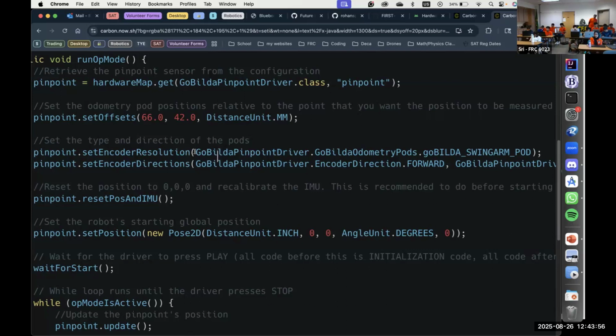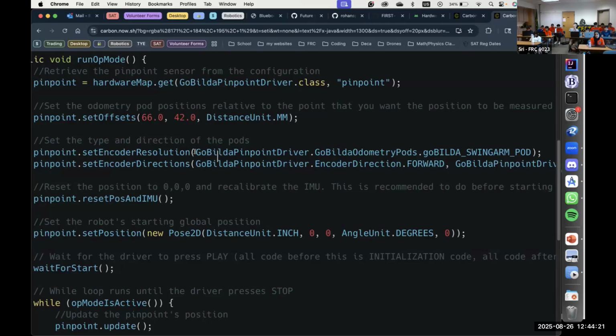If that doesn't work, it could be because the GoBilda Pinpoint driver itself is missing in your SDK. It's possible that your import just isn't giving you a syntax error, but will give you a runtime error if you actually try to execute the code. So if that is the case, you may have to download this GoBilda Pinpoint driver class from online.